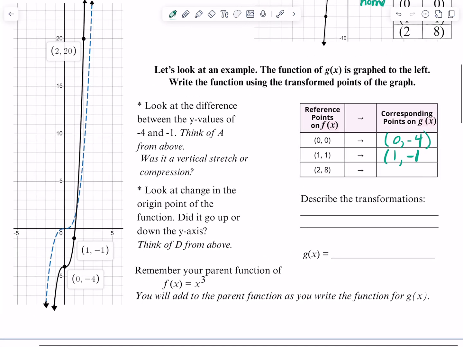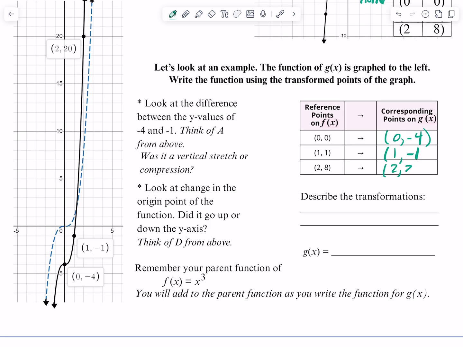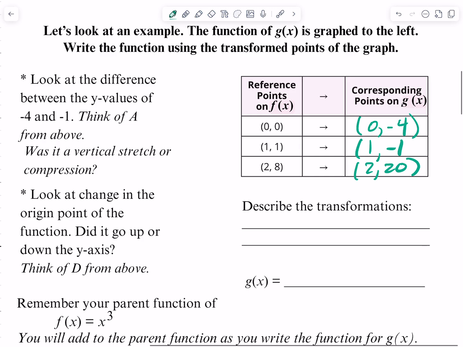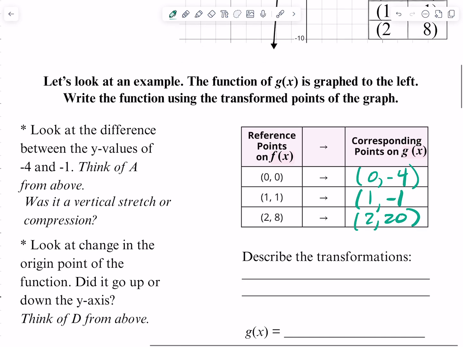We don't need the third point, but I'm going to go ahead and put it in. We will always give you 3 points. You don't need it. The only ones we're going to focus on are going to be the first 2. Okay, so here we go. You forgot the parentheses on the. Oh, thank you, sir. All right.